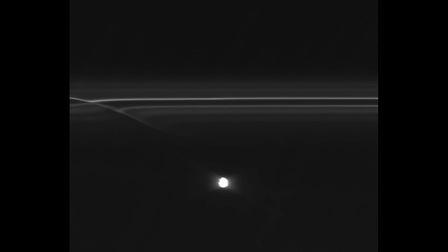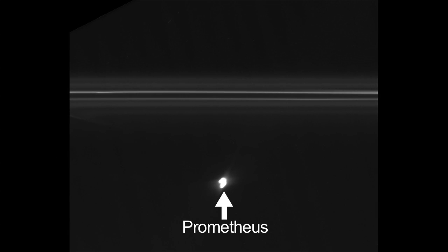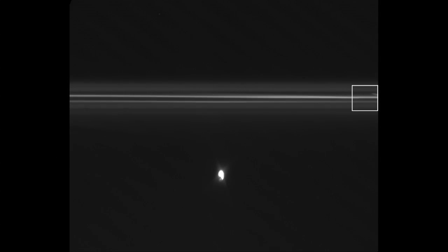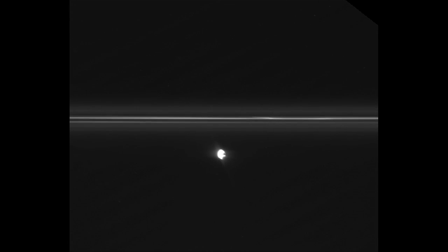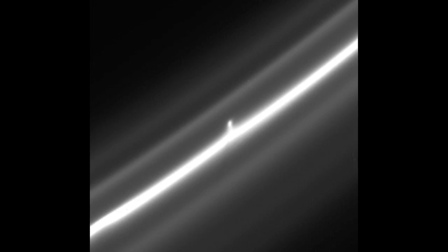There's a little serendipity involved. We were actually concentrating on Prometheus. What we didn't notice at the time was one of these tiny little trails had sort of sneaked into the field of view. But now we've done things a bit more methodically — we've actually looked at about 20,000 images and we found lots of these little guys, and some of them we just caught in the act. So far we've seen about 500 of these objects in the Cassini images.